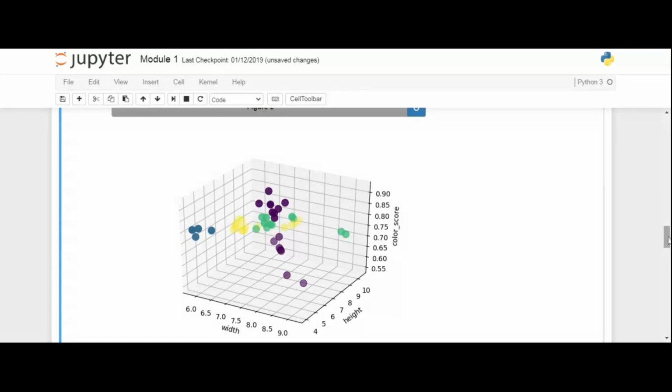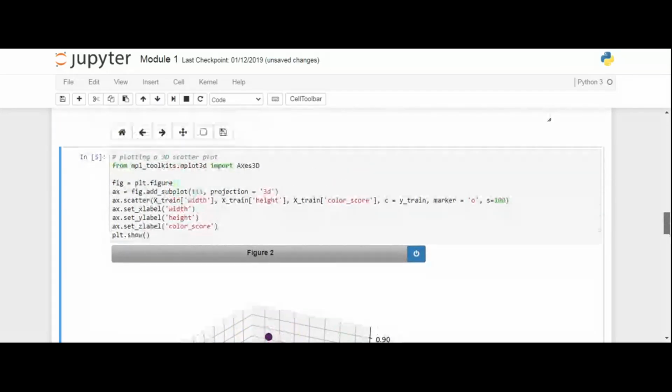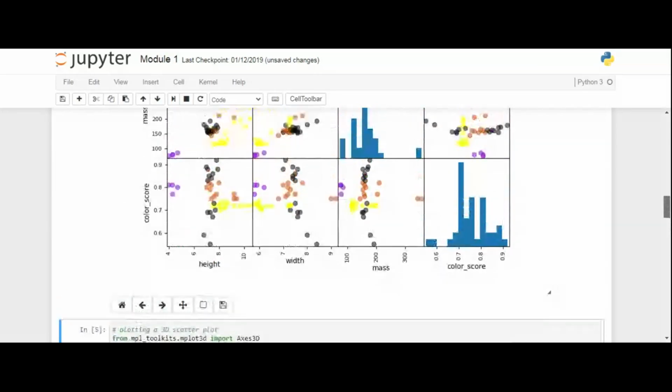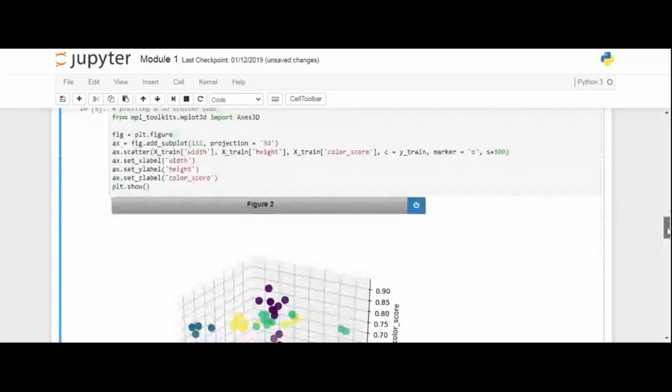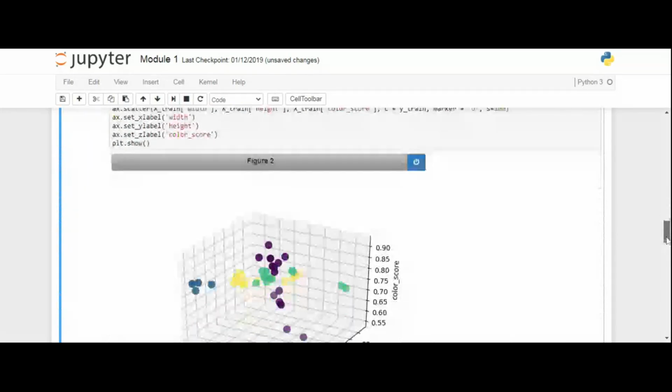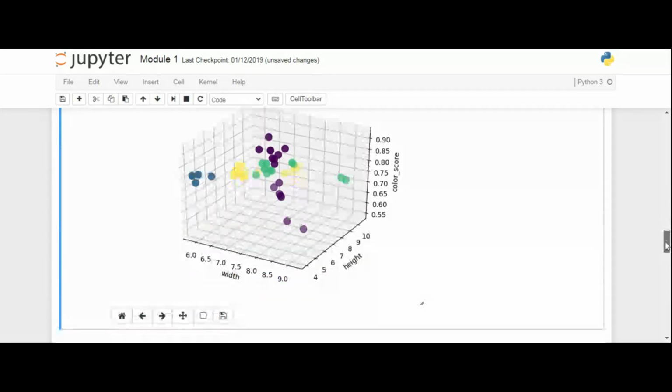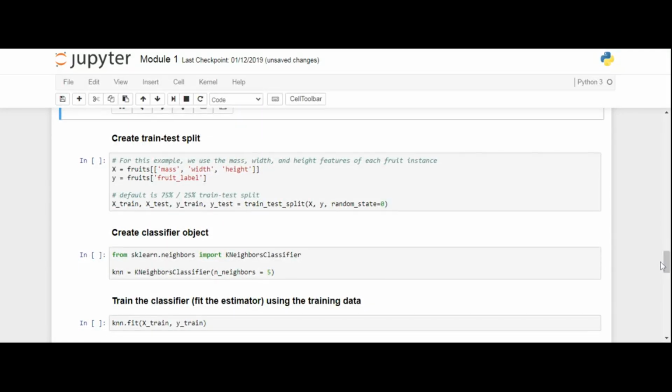So this scatter plot actually helps you to understand the relationship that the width has with the height and color score, the height has with the width and color score, and color score has with height and width. Actually, the previous graph was also used for understanding the relation, how they are correlated with each other. So this is in case of a 3D plot, that is X, Y, and Z axis are used.